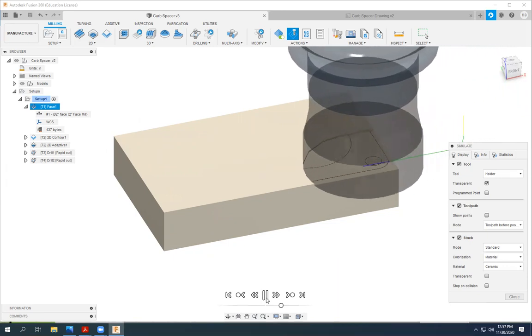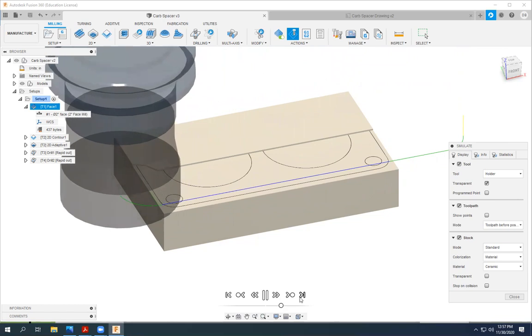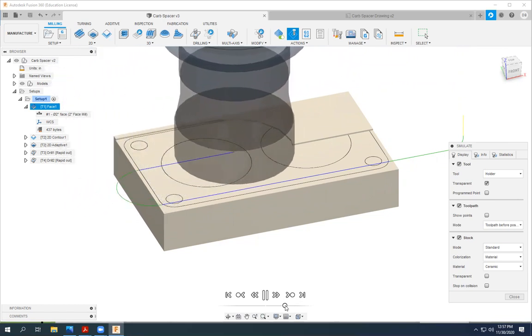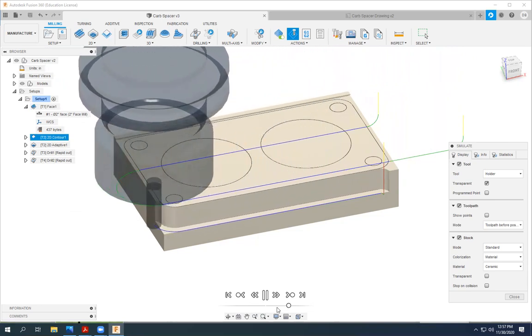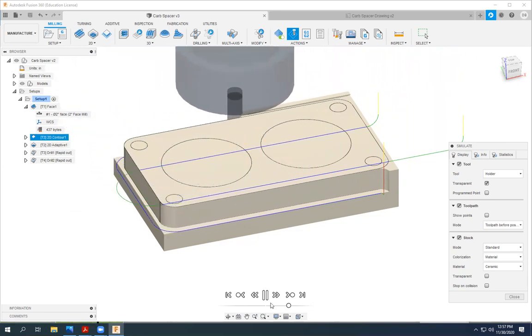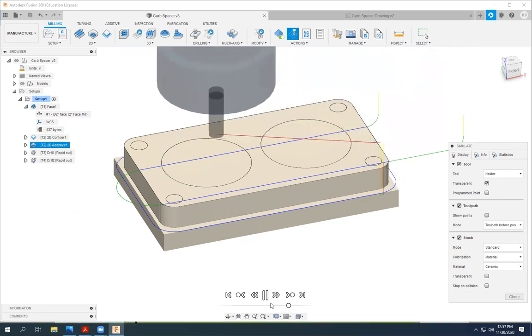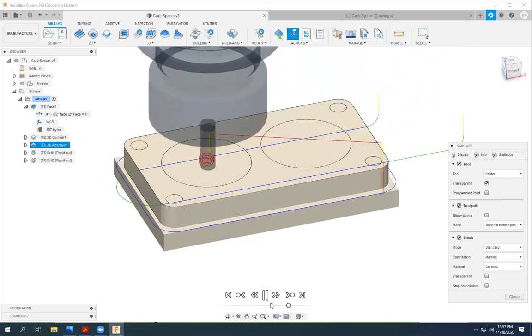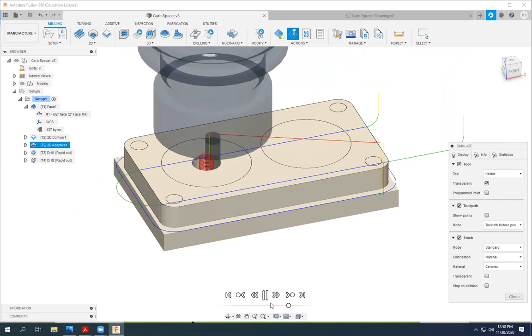Here we go. All right, ladies and gentlemen, so now we're seeing our face mill operation happening. Go ahead and speed this up a little bit by moving the slider to the right. And if it's in the center, my understanding is that it will be at the same exact rate that it would be in the machine based on Fusion's speeds and feeds that have been defined. See our adaptive clearing.